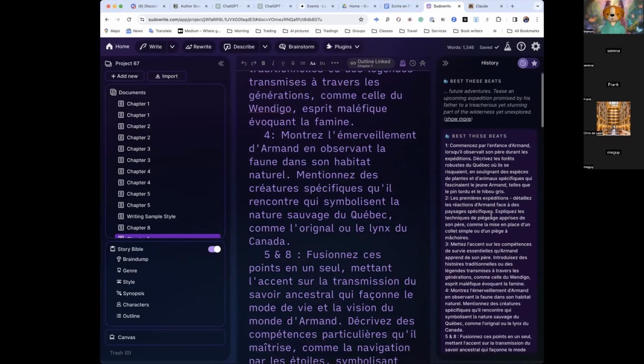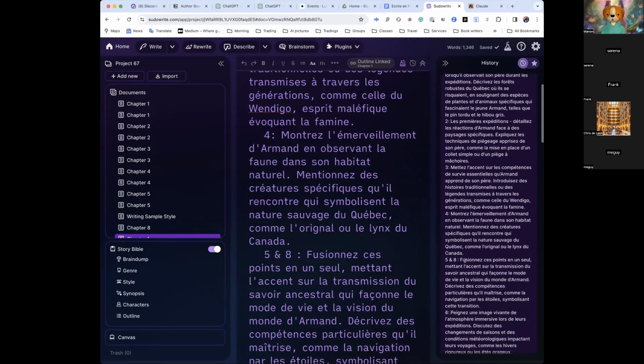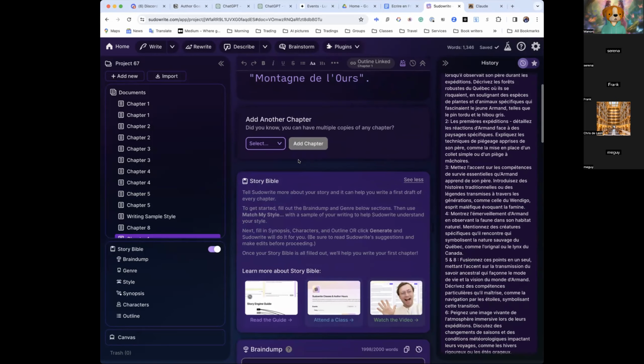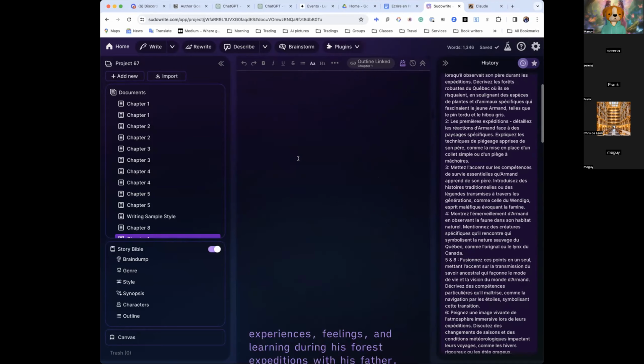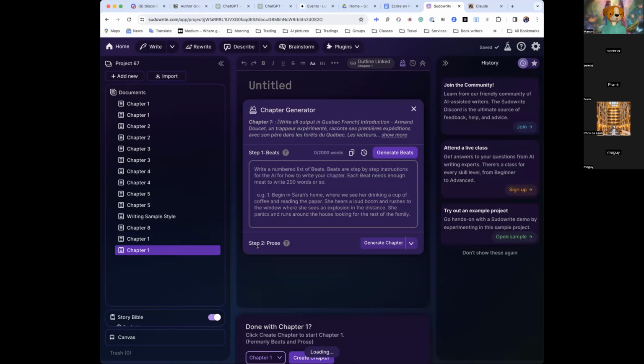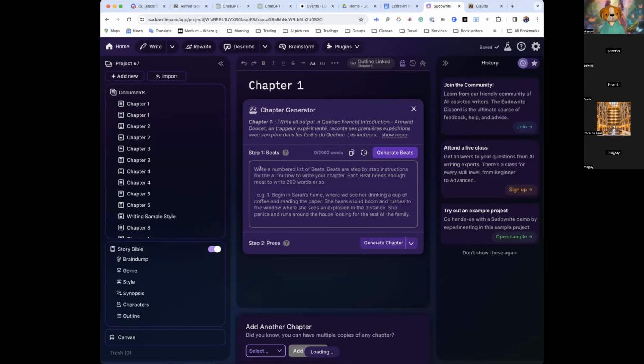So I got all my beats and they all have meets, they're all in order, and he put 5 and 6 that we will have to fix when we get to it. So instead of starting at the bottom and asking to write my story all over, I keep my original beats on top here, and I'm going to ask, get me another chapter 1, because I don't like to work with too much information.